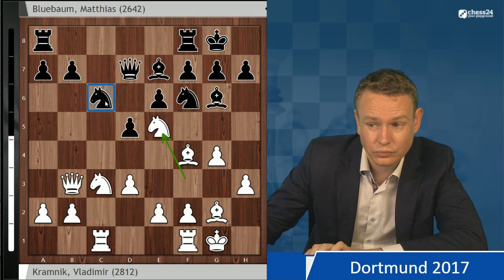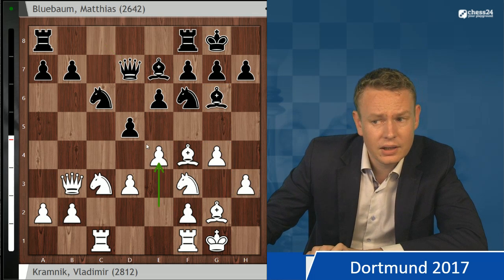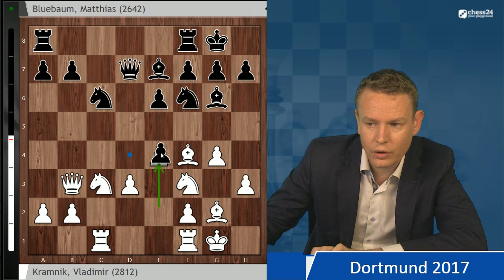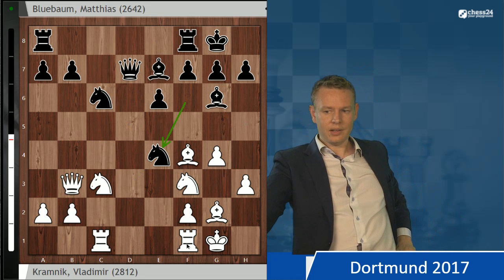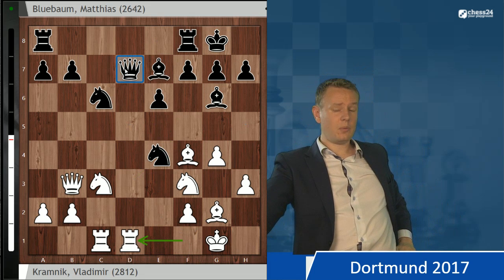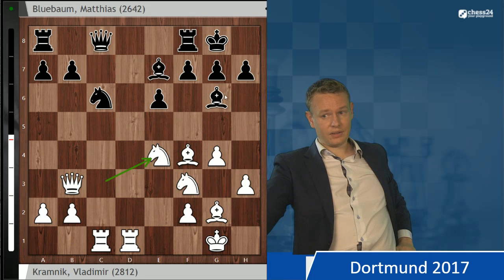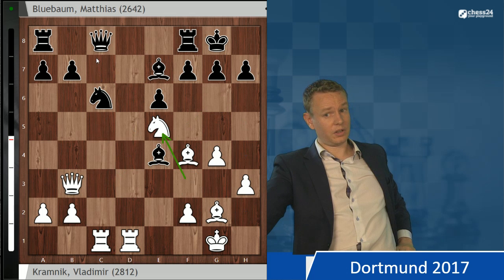That's what happened. The computer points out a different option that was also quite interesting. Just trying to open the position instantly by playing e2 to e4. d takes e, d takes e. This pawn can be captured with knight takes e4. But after rook f d1, the queen would have to go back to the 8th rank. And after queen c8 takes knight e5, white would get excellent compensation for the pawn because black is so passive.